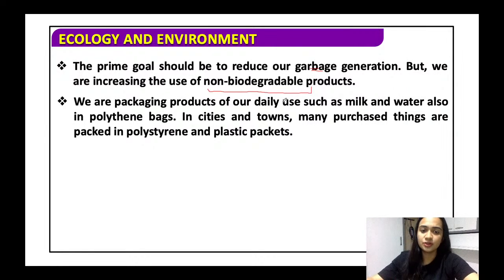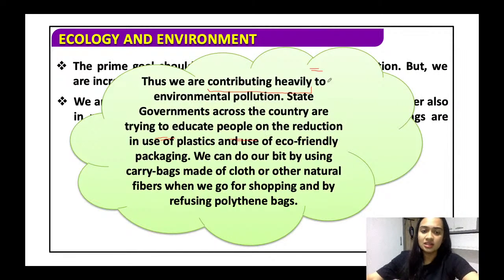So we are packaging products for our daily use such as milk, water in polythene bags, जो अब ban हो चुका है, ठीक है? In cities and towns, many purchased things are packed in polystyrene and plastic packets. So in cities like Mumbai, polythene is completely banned. The polystyrene and the plastic packets. All right. So thus, this is contributing heavily to environmental pollution. So the state governments across the country are trying to educate people on the reduction in the use of plastic and the use of eco-friendly packaging.